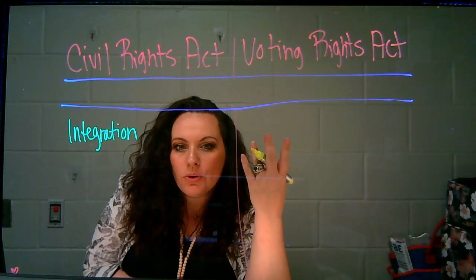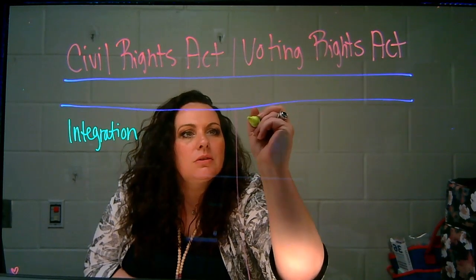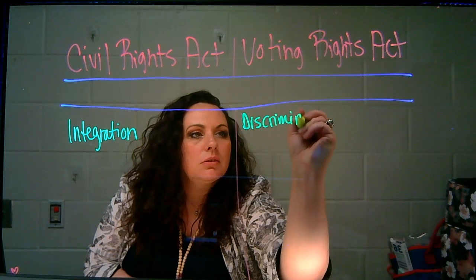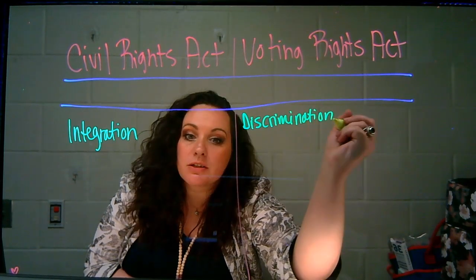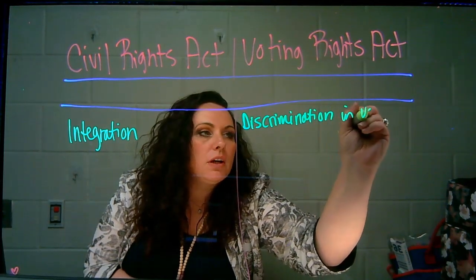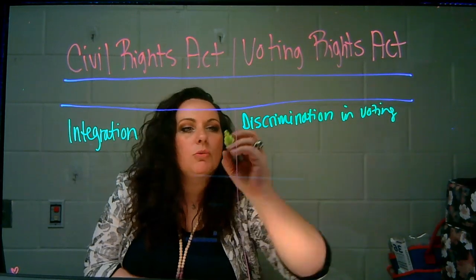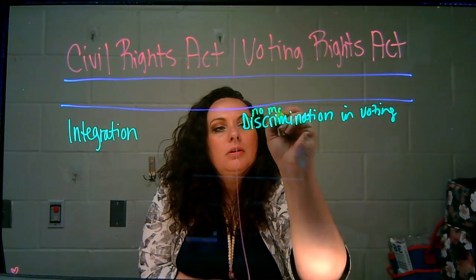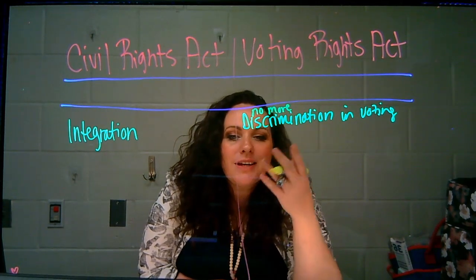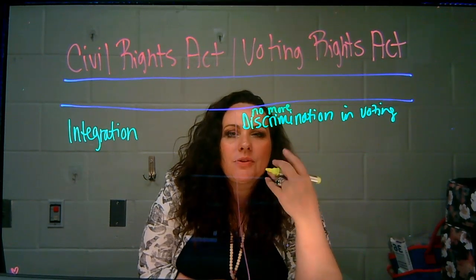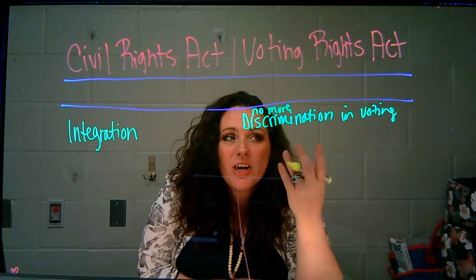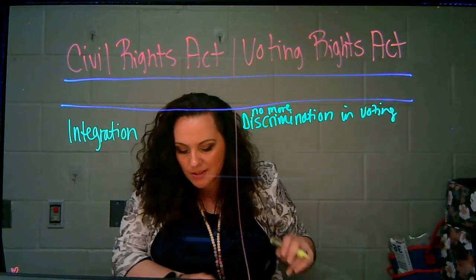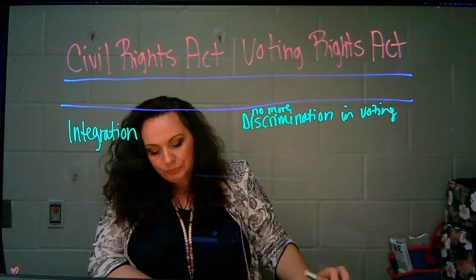Now, what about the Voting Rights Act? Now there is no discrimination in voting, or at least there's not supposed to be in voting. No more, write that, no more. But how are these things technically going to take place? There needs to be some kind of governmental oversight. If there's not governmental oversight, what happens? Why do these things have trouble taking place?